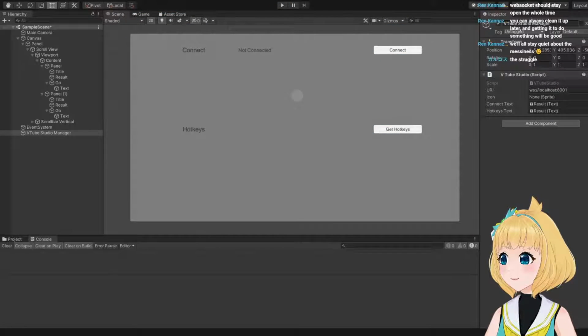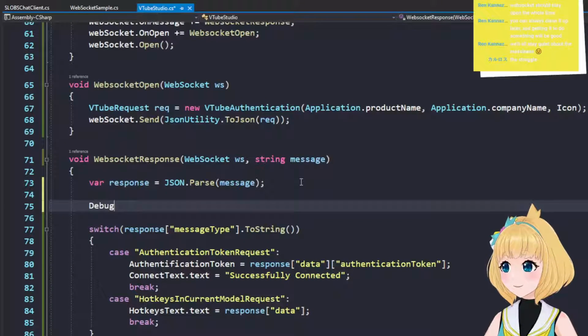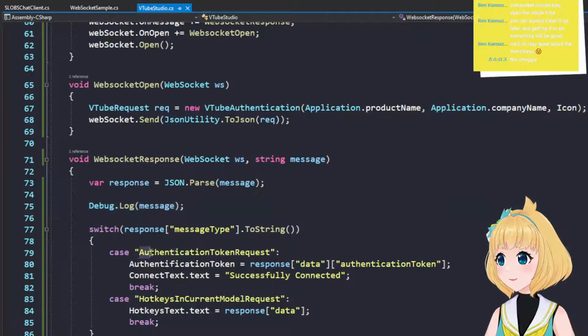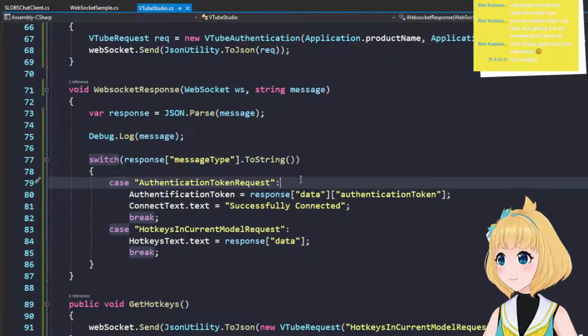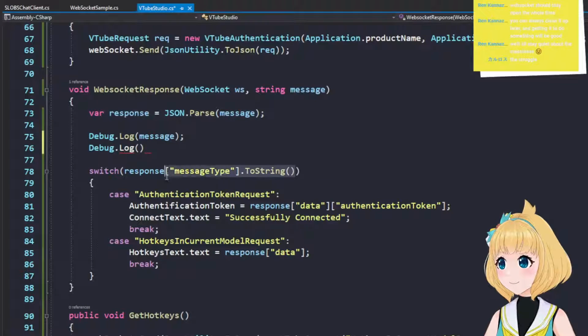Let's put the debug print back in here. Debug.Log message. Maybe I wrote this wrong. That's very possible. Debug.Log this.